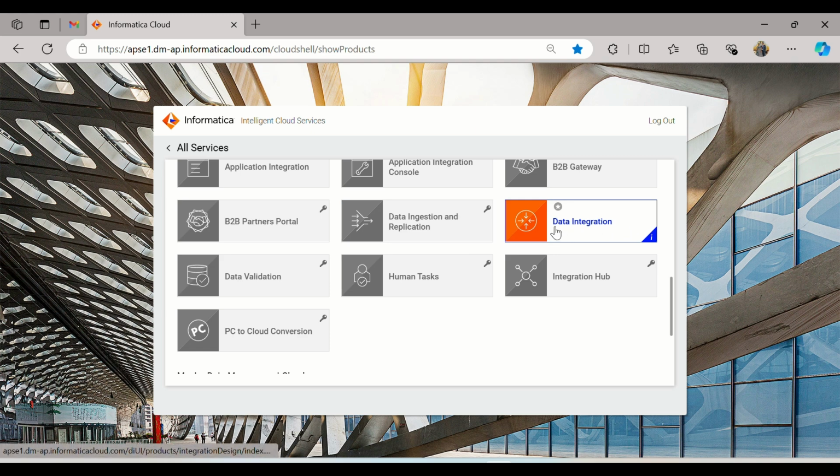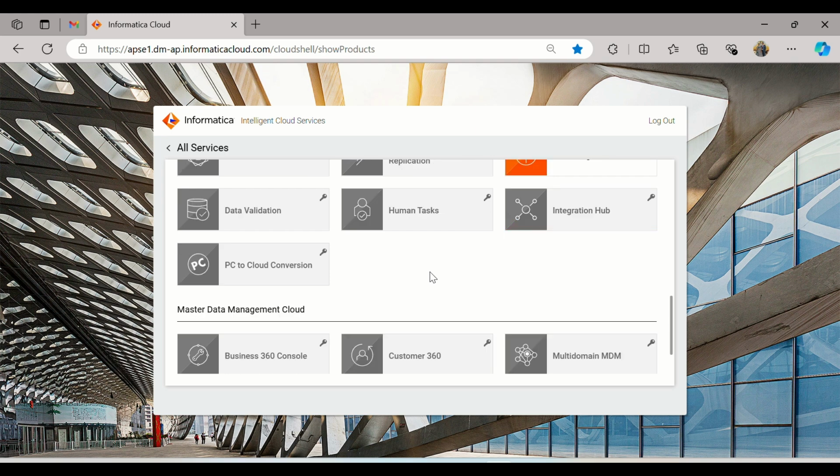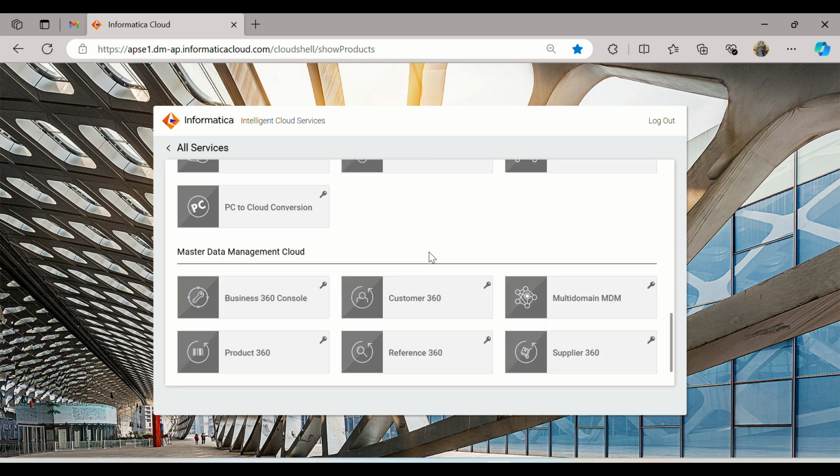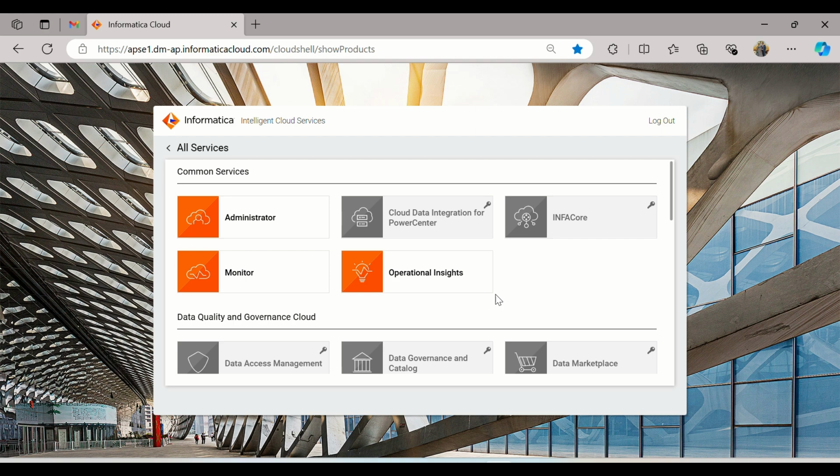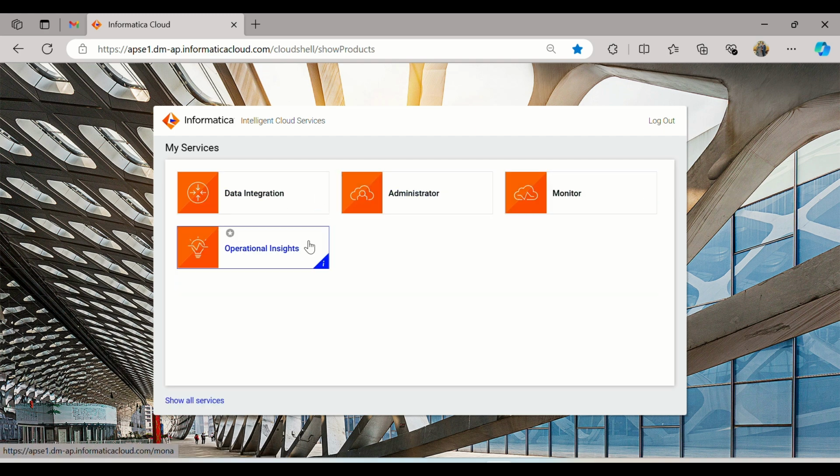So majorly we'll be working on data integration and data validation, human tasks, PC to cloud conversions. If you have to convert the workflows from Power Center to cloud, this service will be helpful. And if some projects are based on data management, master data management cloud, they will be using all these kinds of services. Okay, for trial versions we have only three to four services.